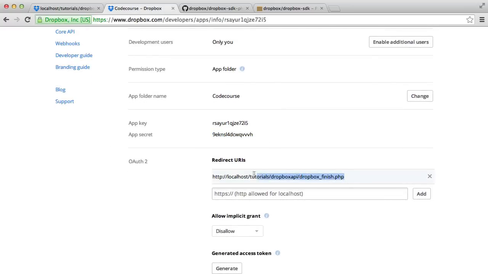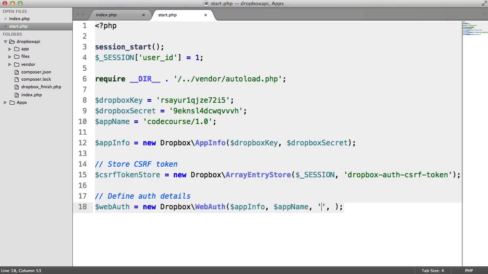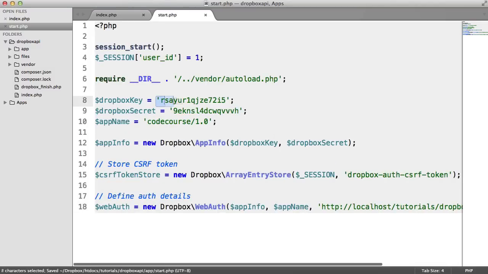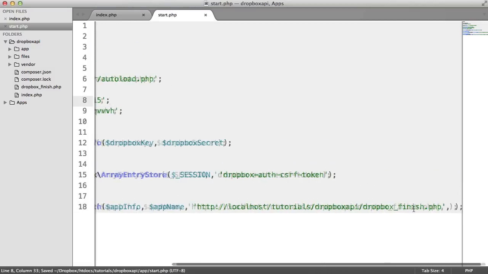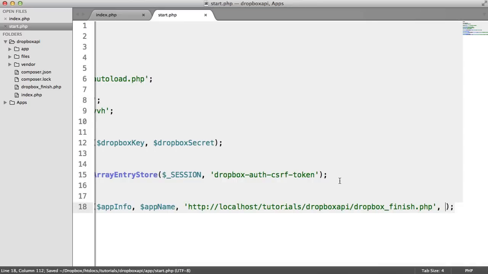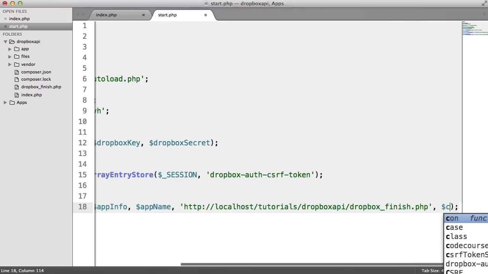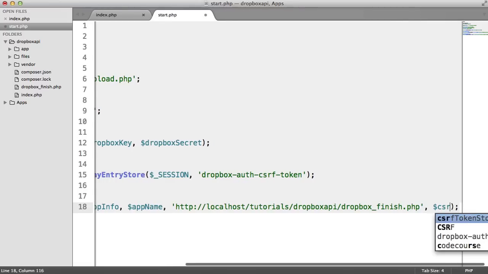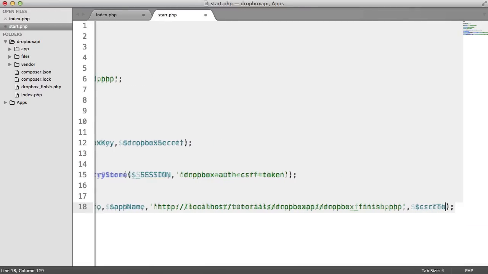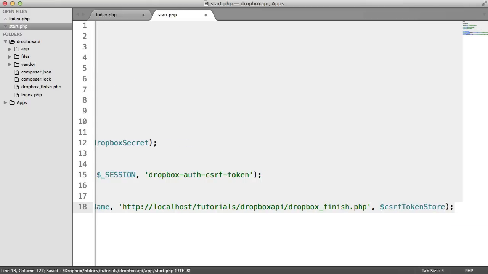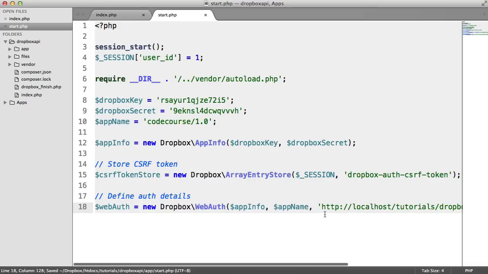And we know what that is because we pasted it in here just a moment ago. So we can actually copy this again and just paste it in there. Now all of this information will probably be better stored in some kind of configuration within your application, just so it's easier to change. Obviously at the moment we're doing things very procedurally, but you'd want to go ahead and tidy this up. So we're going to pass the cross-site request forgery token store variable in there.